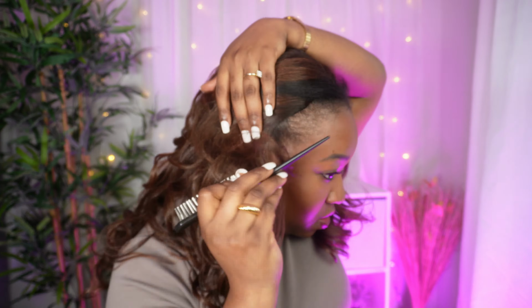I'm not experiencing any shedding. I feel like I have to do a better job of blending my hair a little bit more right here, but I think if I put a nice little headband on it, that wouldn't be an issue.